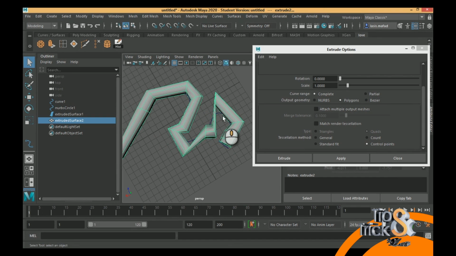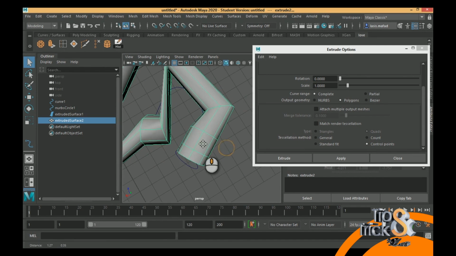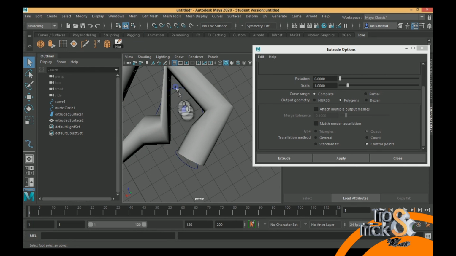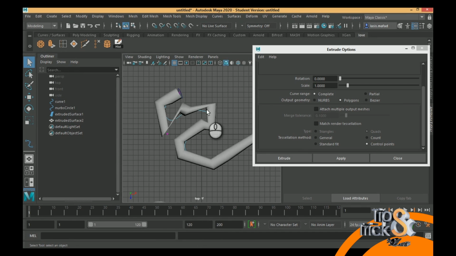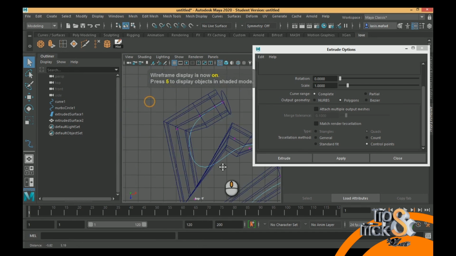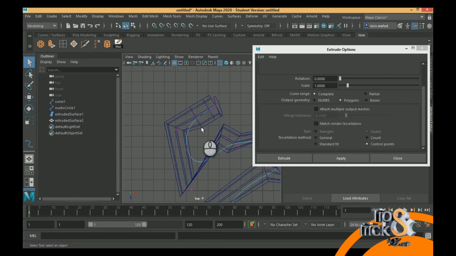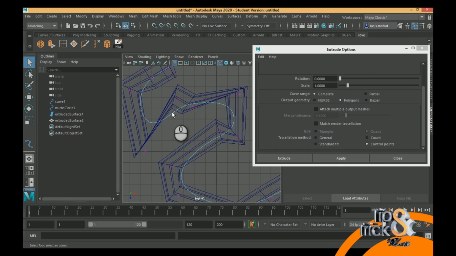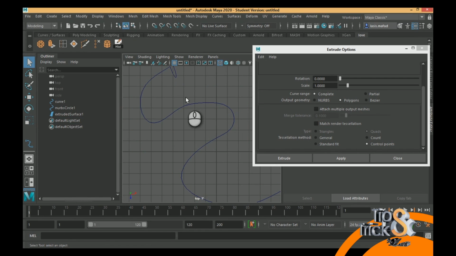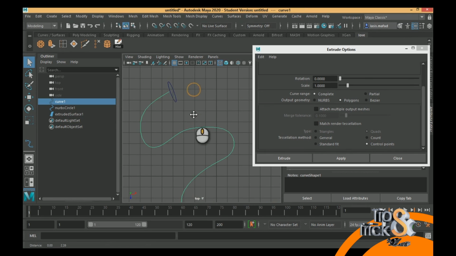Okay, why did I choose control points? It creates a ring of edges, or a loop of edges, within the points of a curve. So this is our curve on top view. Okay. So here, as you can see, it follows the points on your curves. However, it doesn't look that good because it's too faceted or edgy. Okay. Now let's try something different if you want.